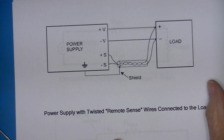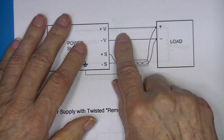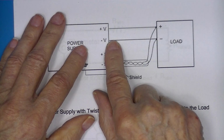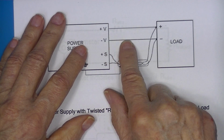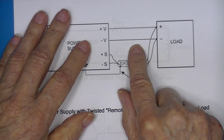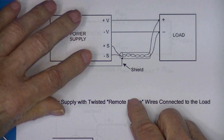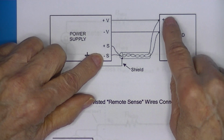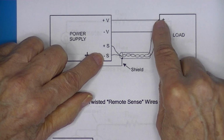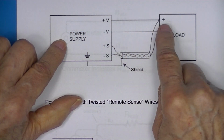Look at this. We have a power supply driving a load. That's simple enough to understand. We hook the load positive to power supply positive, negative to negative. But what happens, this is a regulated power supply, what happens to the lead resistance once again? Well, instead of measuring the power supply voltage here, it's measured as a set of sense terminals. And there's a shielded small conductor wire sensing the remote voltage and carrying it back to the regulated power supply, which in turn regulates not this voltage, but this voltage.